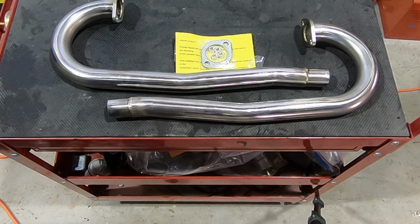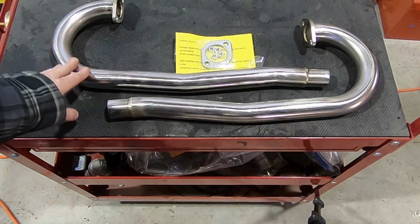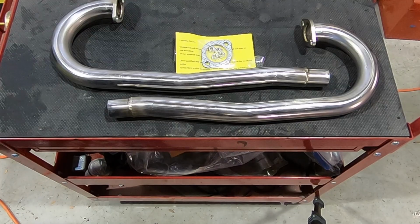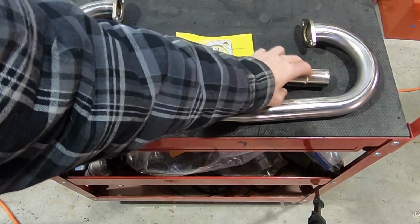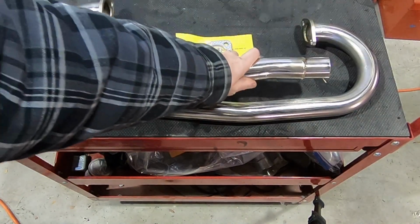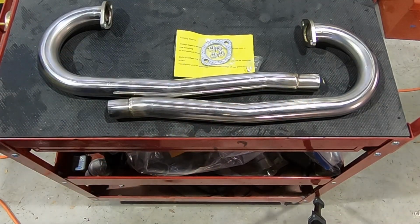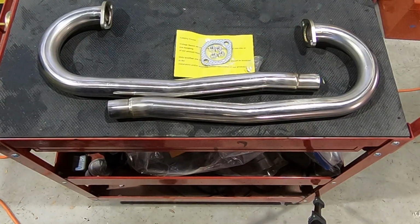These are the stainless steel option, and I am curious to see, like, typically the ones I've seen from MP and others don't actually have this bend in the pipe. Usually it's just a straight pipe. And secondly, they have a reducer on the end here. So I have installed other styles where it keeps pulling out of your stock exhaust. They're not quite long enough. So I am guessing with this extension, these are going to be good. We'll go ahead and get those installed, and then we'll pan up and show you the difference.